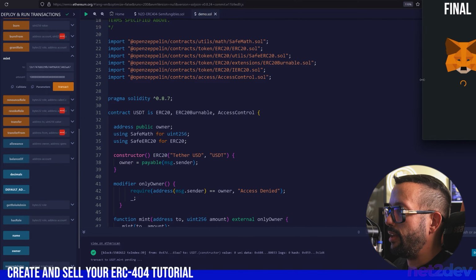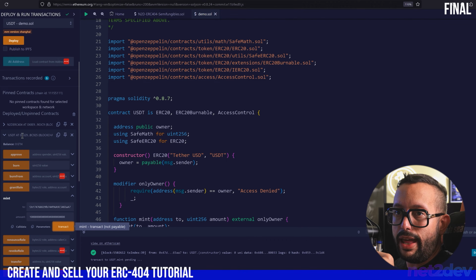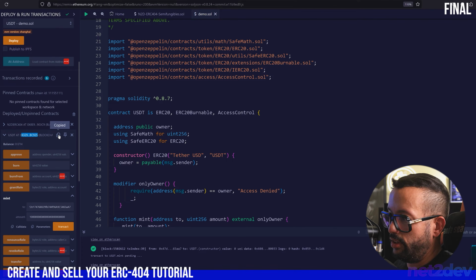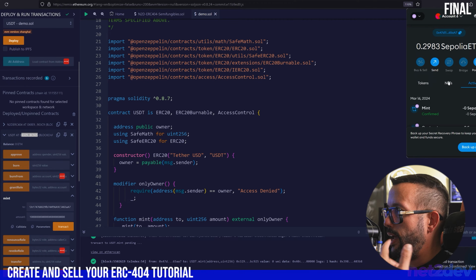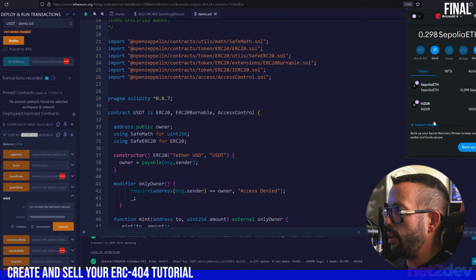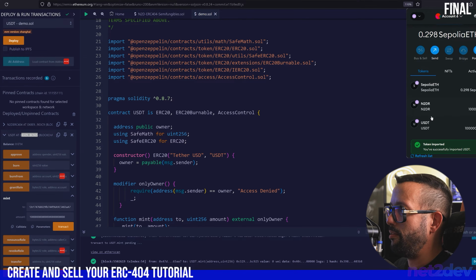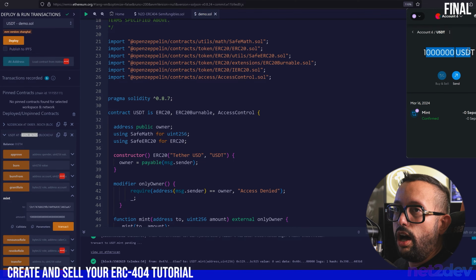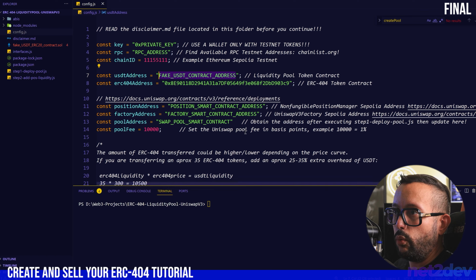Boom. Now it's asking me to confirm. Once we're done, we're gonna go back into the project and add this contract address. Okay, it's done. So we should have those tokens. Let me just make sure. I want to take a look at my wallet and let's see. I'm gonna add the token, boom, USDT, next, and sure enough, we have the million fake USDT. Awesome, so now I have also the smart contract address copied. Let me go back, and now we are going to add the address here, and we're gonna save this file.